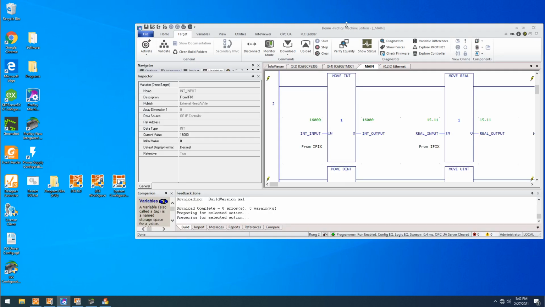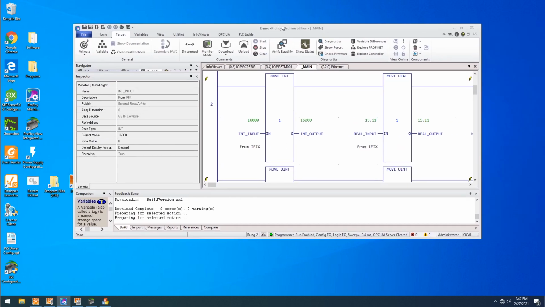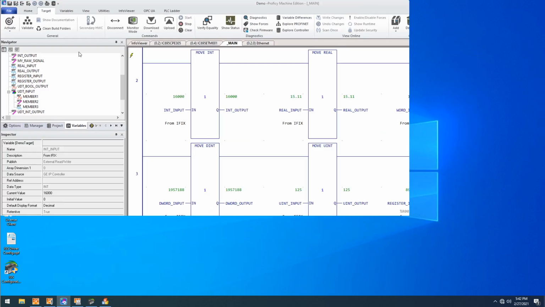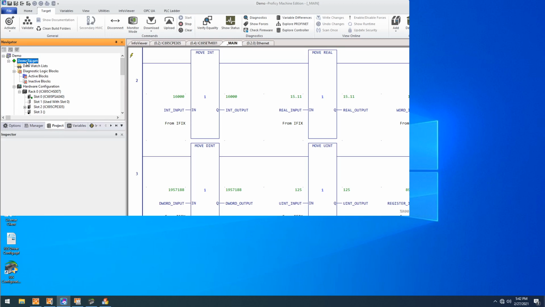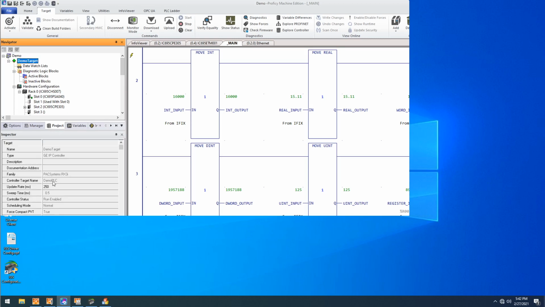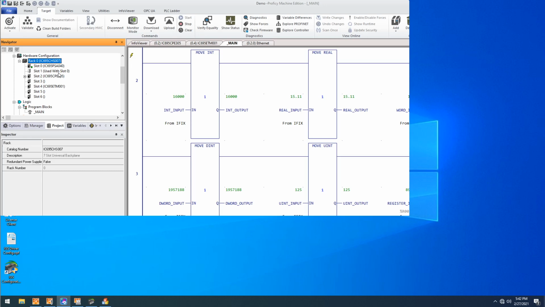In this case, version 9.5. I have this demo project running, and if we explore the project itself, we can see we've called it demo with a demo target. There's that demo PLC previously mentioned for the controller target name. In our controller, we have a simple hardware configuration modeling that 7-slot rack.